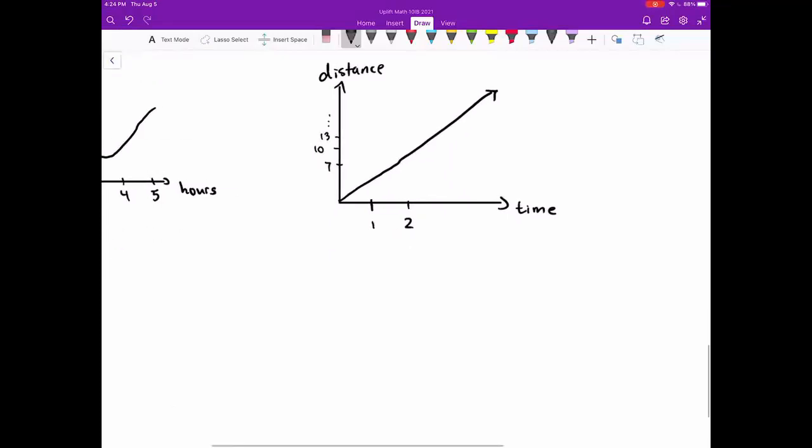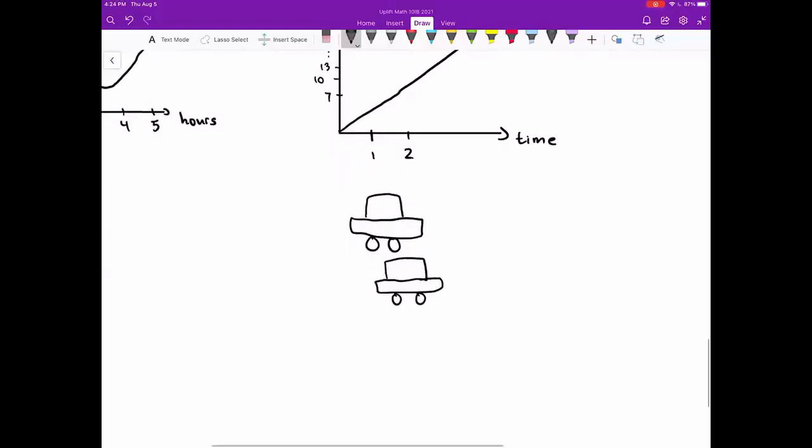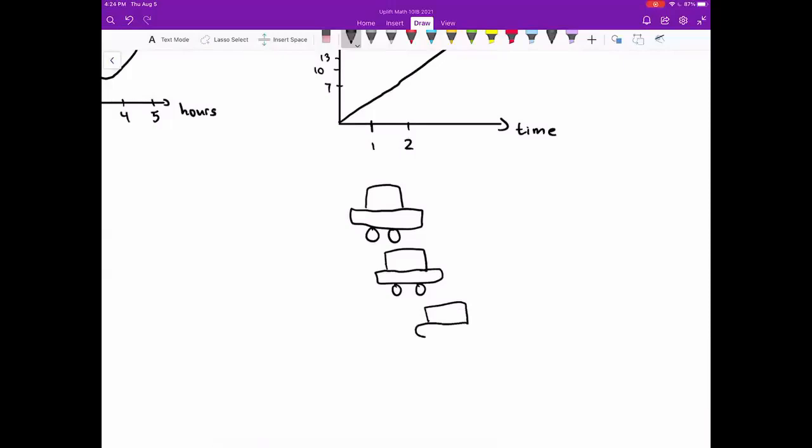So if you think about it, this is a car that doesn't look like a car, but you get the idea. When the car is moving, it's going to move very slowly. It's not going to be teleporting, but instead it's going to move very slowly forward at a time. So this is why we use a continuous graph instead, to show that the car is moving every single instant.